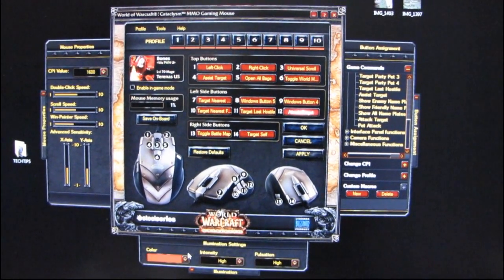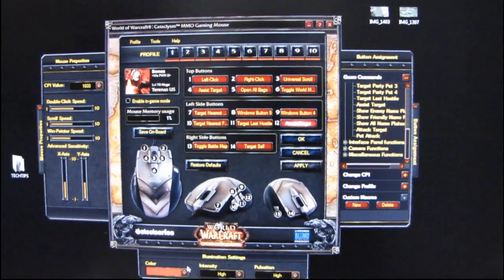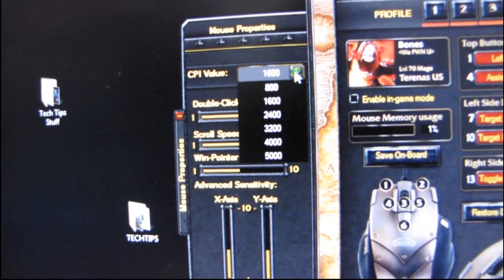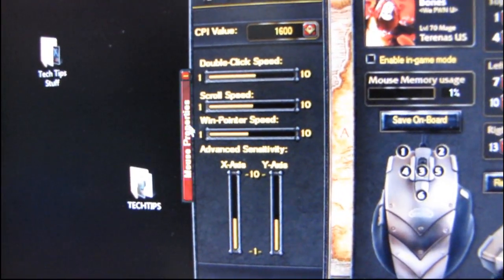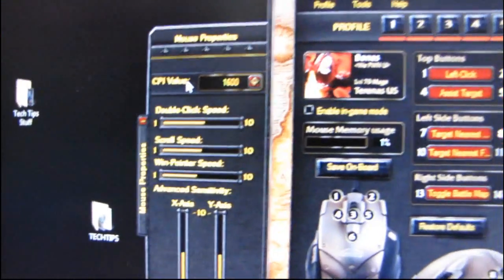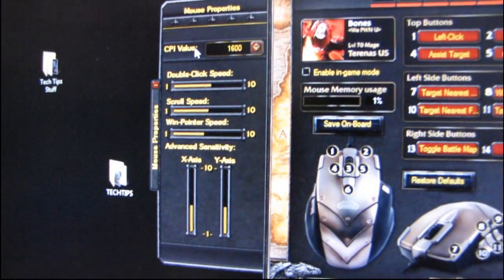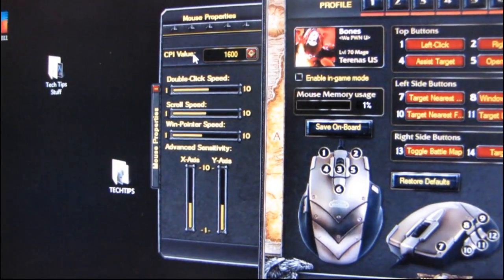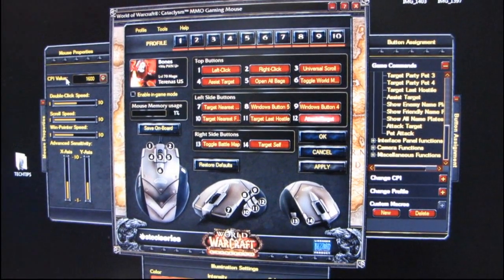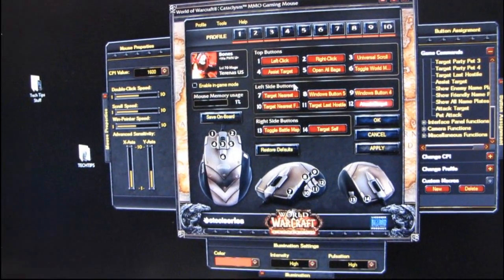So the driver installation updated my firmware and then installed itself, and I've got lots of functionality here. The default CPI value was at about 800; I turned it up a little and then turned the sensitivity down to get the movement just right for me. I love the way this mouse tracks — it's very smooth and glides great on the SX mouse pad. You don't have quite the level of granularity you get with a more twitch FPS-oriented mouse like the XI or the Akari laser, but it's still better than a generic mouse by a long shot.